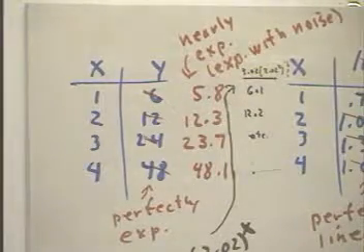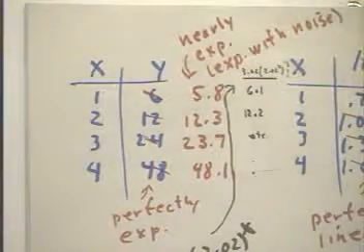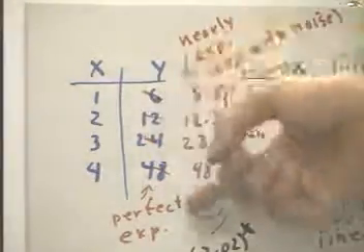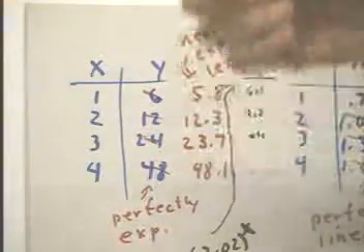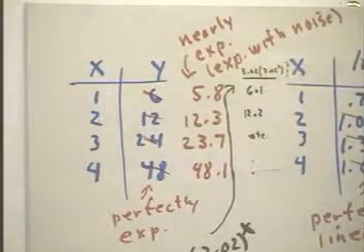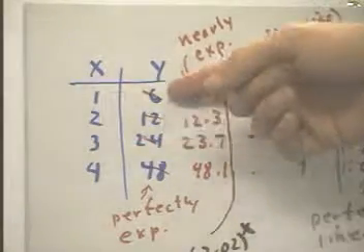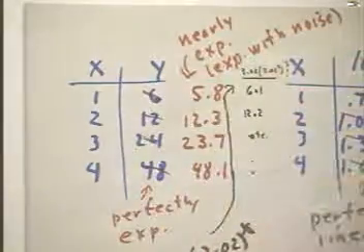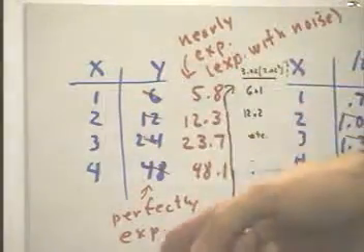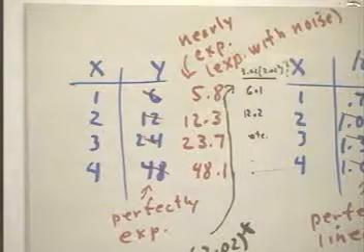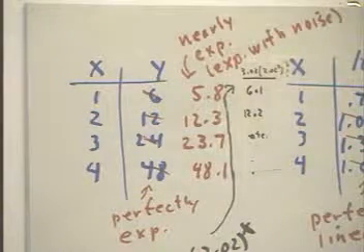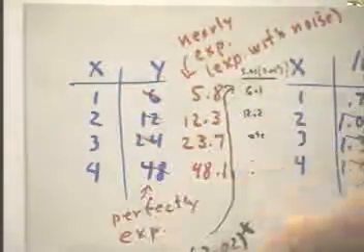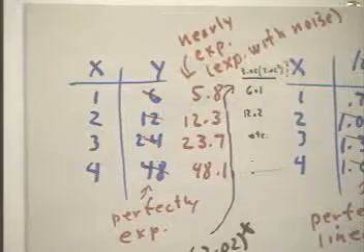The next thing we're going to look at is the process of linearizing data using various functions. If we look at the y versus x data here, y is 6, 12, 24, 48. Well, we can see pretty quickly that the ratio 12 to 6 and 24 to 12 and 48 to 24 is always 2. And since x is changing by the same amount each time, that tells us that this is perfectly exponential data. But that might not always be obvious, and we might not always even think to look at the ratios. Sometimes it wouldn't make much meaning because the x values wouldn't necessarily be equally spaced.